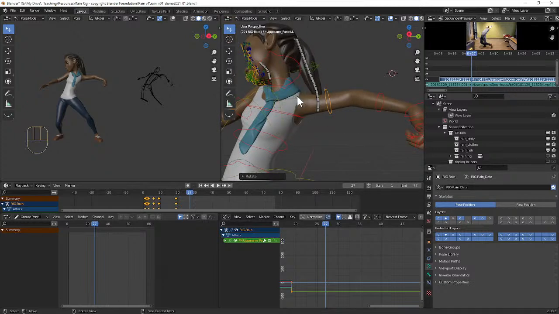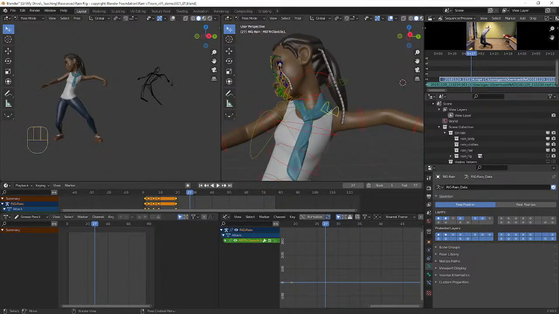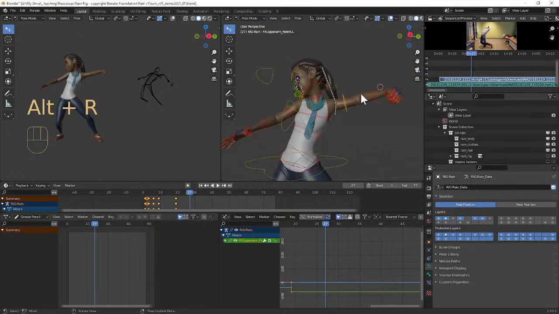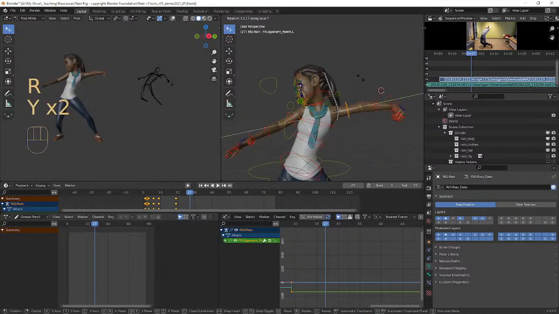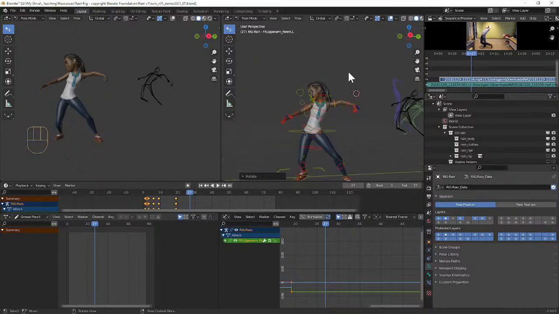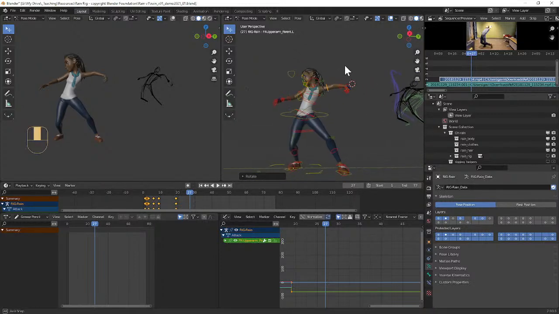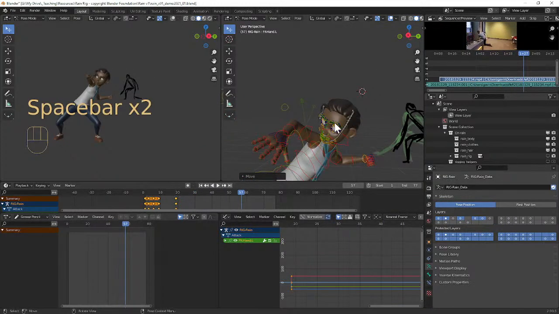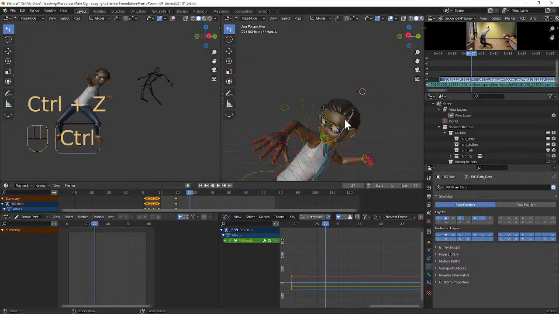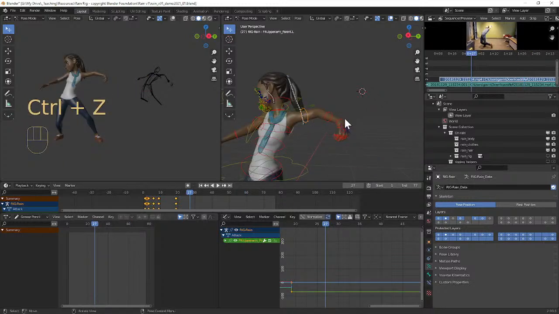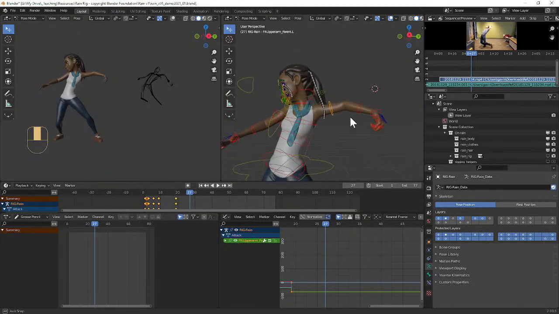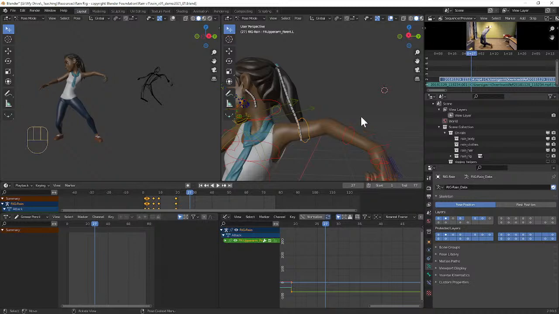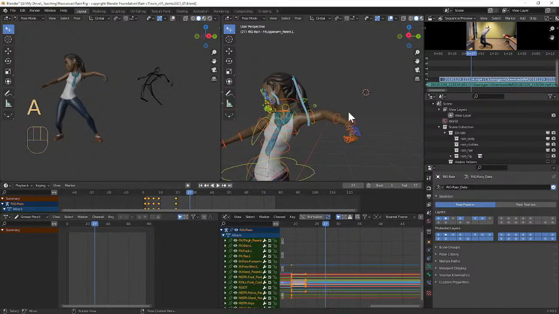There's going to be a clavicle that I can move as well. I feel like I need a clavicle to get that shoulder up. There we go. Let's clear Alt R here. There we go. R, Y, Y. Whoops. Oh, I didn't key that. Oh no, I pressed spacebar by accident before I keyframed it. Okay, good. I was able to Control Z back to the point where I was. Let's press everything here. Let's keyframe that just in case.